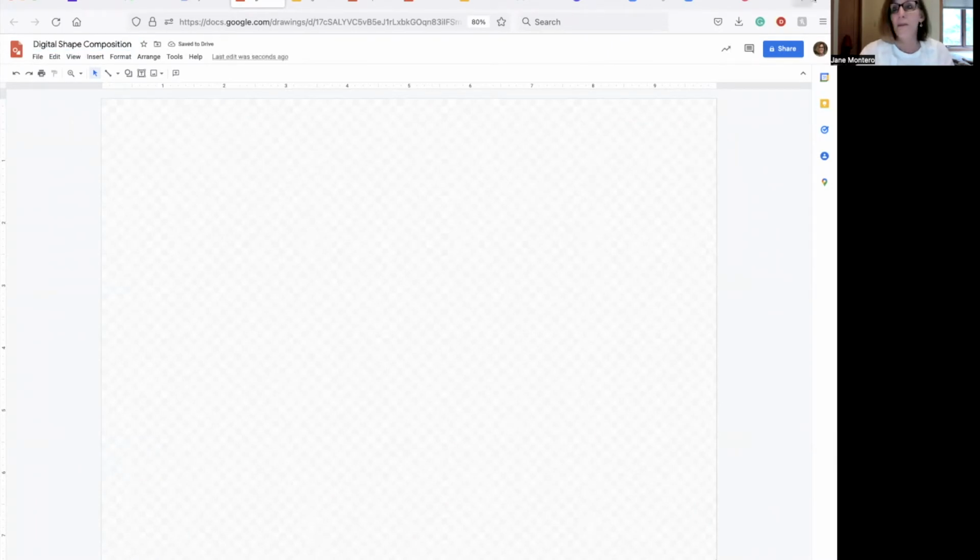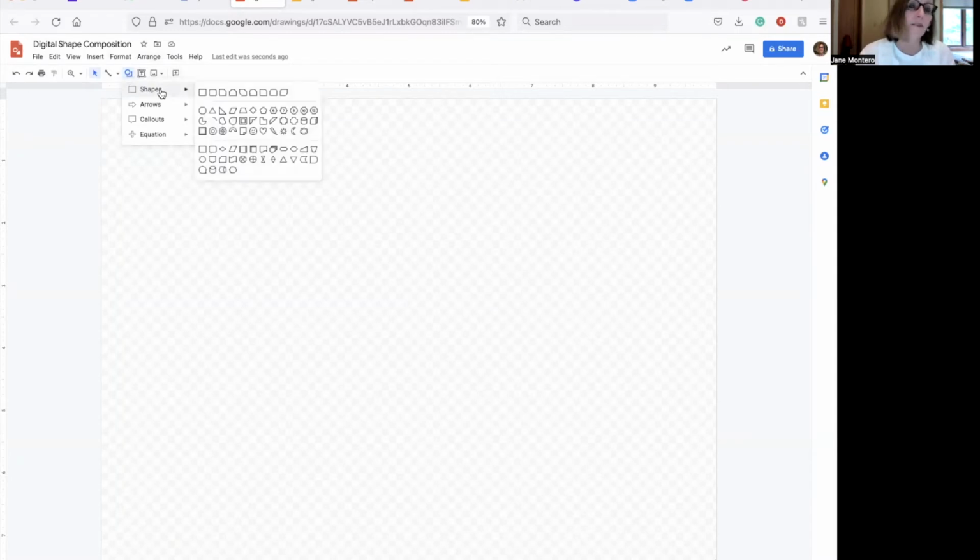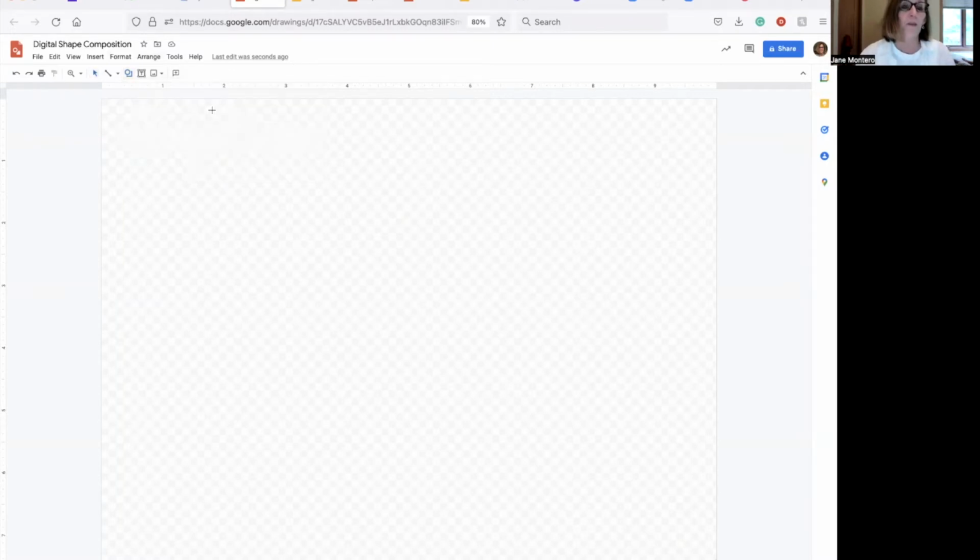What one shape are they going to use? What do you want to use? I'm going to go with a triangle. You go to your shapes icon, which is right next to your text box, and hover over shapes. I tell students they can use any shape in the second row all the way across. I limit this, or the top shape, but a square. So here we go. I'm going to use a triangle, so you click the shape you want.